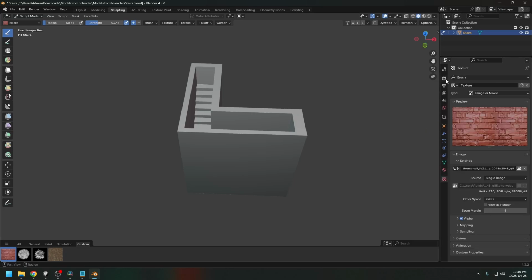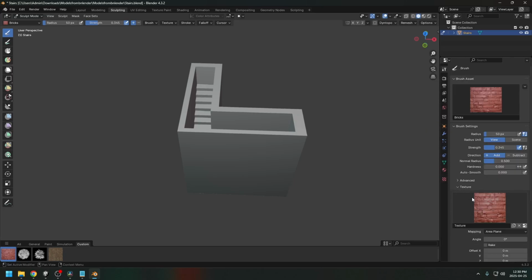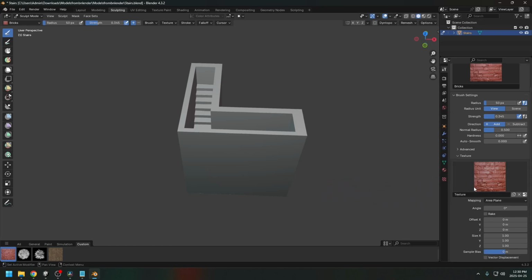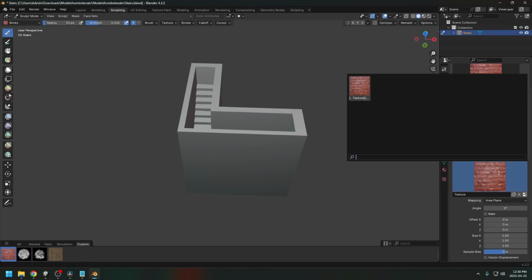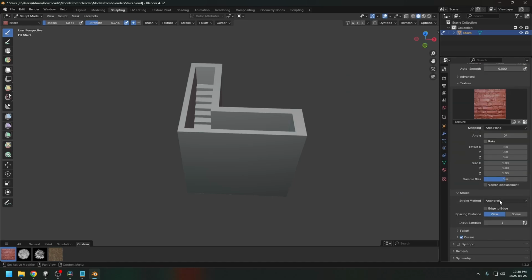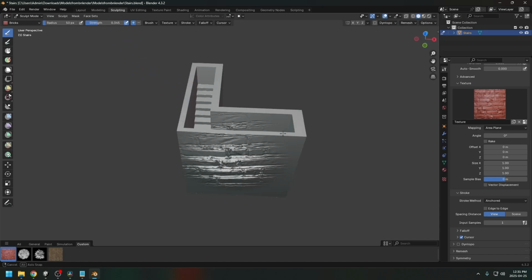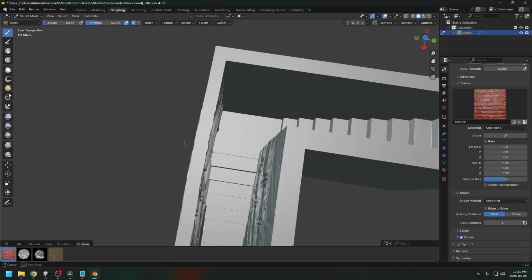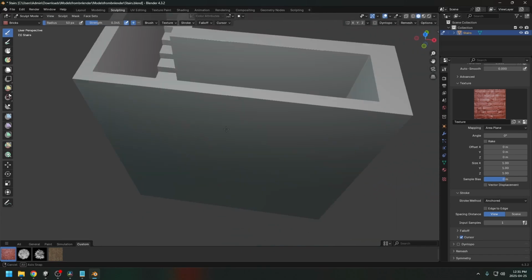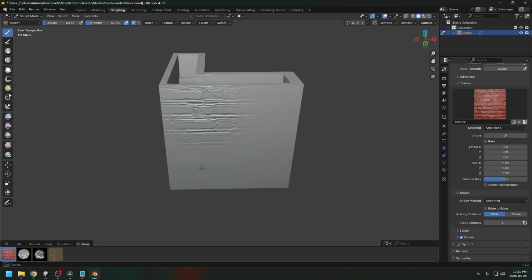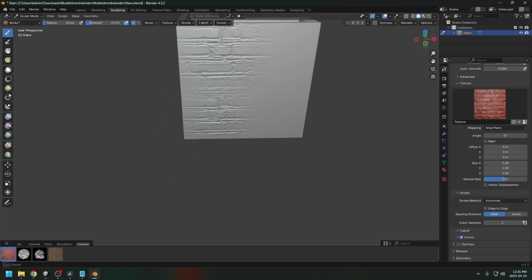Then inside of the brush, there's a texture. If you click this button, you can add the bricks texture to it. It's just a picture that I found on Google, a picture of bricks. In the stroke, by default, this is set to space, so you'll need to change it to anchored. This is what will allow you to drag over the wall. And you want to turn down the strength a lot, because if you don't, you can see how this warps the wall. It pushes the wall based on the colors in the texture. So you want to turn this down so that it doesn't push the wall as much, but you still see the bricks. So kind of like this is okay.